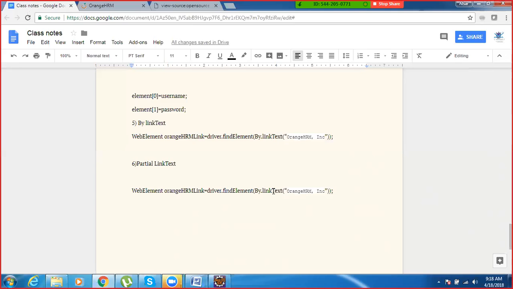And over here you can write the partial link text. You don't need to write all of the link text; anything partial will be fine, and it will find this particular web element.